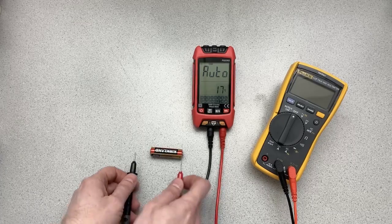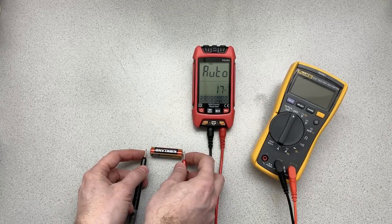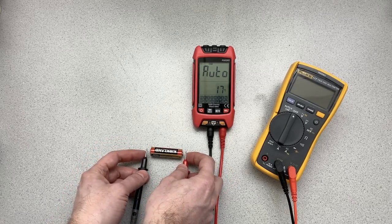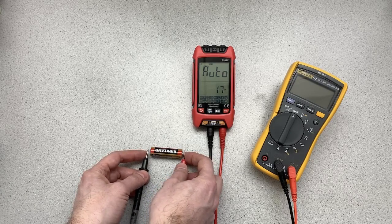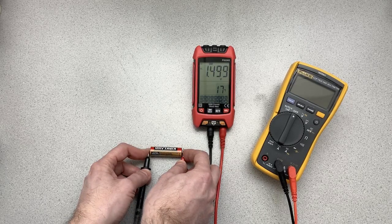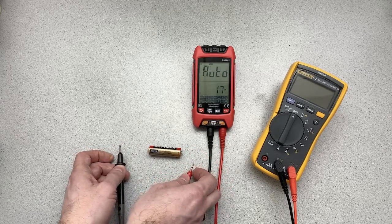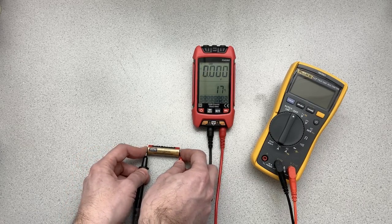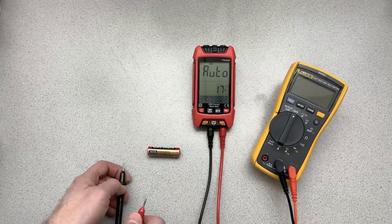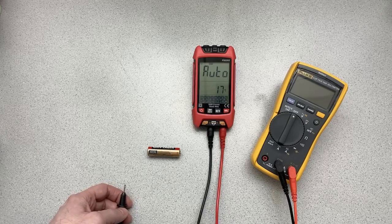So let's do that. Okay, now one of the things you should pay attention to is how long it takes to actually do the measurement. So we've got the probes. It's measuring the ambient temperature. It's kind of cool here in the studio, let's say. So let's put that on. And so you can see it kind of jumped around a little bit, but right now we're at 1.499. And so if you're watching closely, you see that it first kind of jumps to what I would say is an incorrect reading, and then after a while it goes to the correct reading.